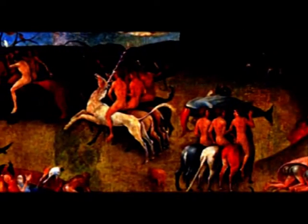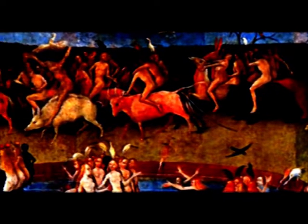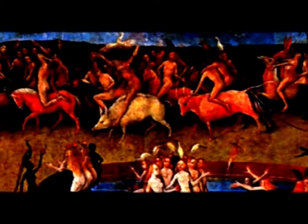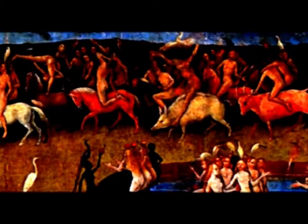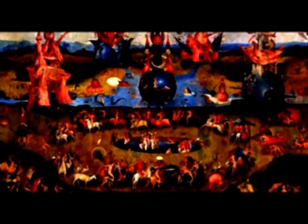Researchers call the central panel of the Garden of Earthly Delights the 'false paradise.' The cavalcade of naked riders with huge fish and birds moves round a closed circle — this is the way of mankind, endless and in a deadlock, because temptation and sin are in the center of the circle. There are lush thickets with fountains and exotic animals around. The lake with four channels represents the four cardinal points, and the depiction of flying people may mean that love, for the artist, is the flight of the spirit — the highest form of his existence.